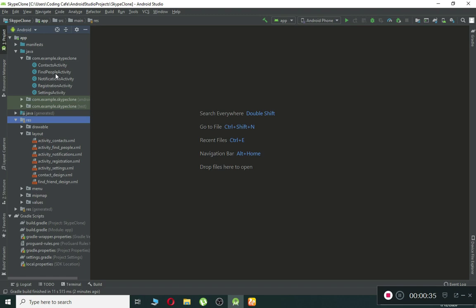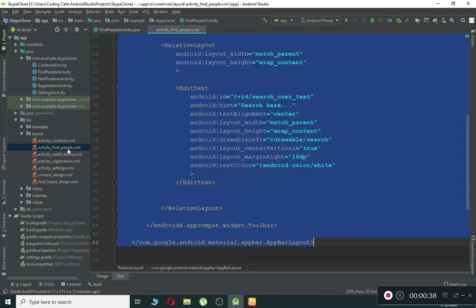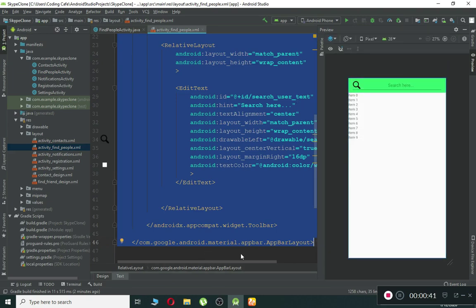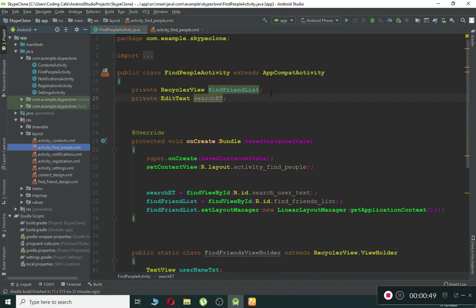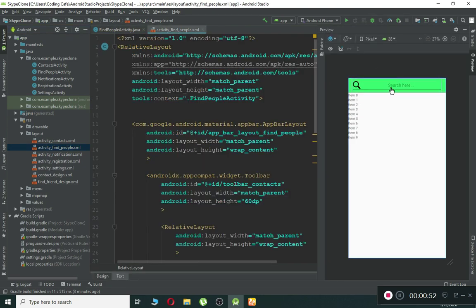So go to the find people activity and also open the findpeople.xml file. We have our recycler view and everything related to the design already added. The next thing is, when a user types here something, let's say a, then we will retrieve all the users whose name starts with a. And if a user wants to search for a specific user, let's say Ali, the user will type ali, and all the people whose names contain ali will be fetched and displayed here on this page. Let's say if a username is John, then we will display all the users whose name contains John. Okay, hope you understand this.